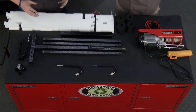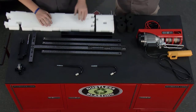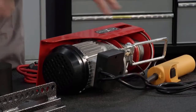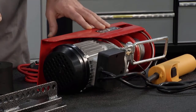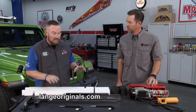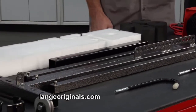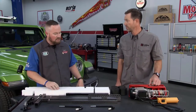And the system consists of a really nicely built steel frame here and a power unit. Talk to me a little bit about that power unit. Well, the power unit is specially designed. It's a much slower motor, and it has double spools so that it lifts in two areas instead of just one. So that's going to help a lot with balance and safety. Yeah. Perfect. Now, it's not just for Jeeps either. You offer the Hoist-A-Top system for vehicles like Broncos and Blazers and FJ40s, International Scouts, and then a truck shell as well. Perfect. Yeah. So we have it on the table.